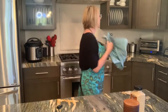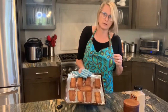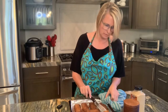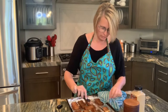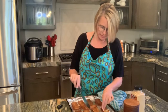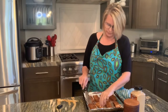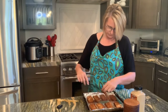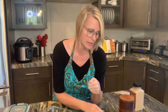It looks like the tofu is done on the first side. Let me show you what it looks like. That's what it looks like. Then I'm going to flip it and it's already getting pretty crispy. Can you even see that? I think you can see it. See how I can just kind of hold it — so that was good. I just burned my finger.